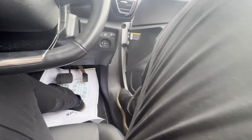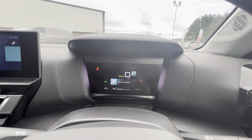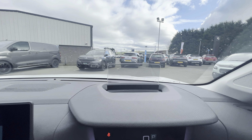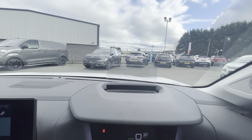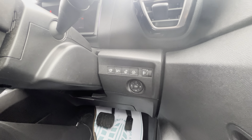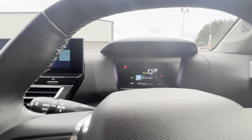Moving on to the driver's side, you have your electric windows here with your digital speedometer at the top. You also have your head-up display, which is a safety feature that shows you your miles per hour and the speed limit in that zone. On the right-hand side you can also turn it off, and you have lane departure and heated seat settings on there also.